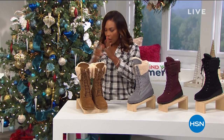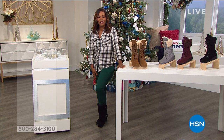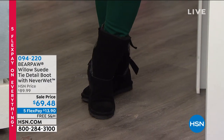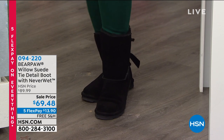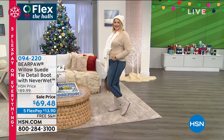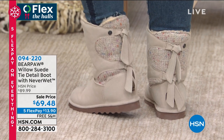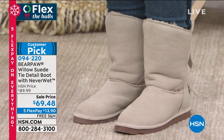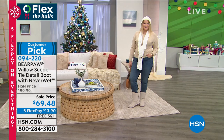I want to step aside to show you my boots. When I slipped these babies on this afternoon, the first thing I said was, oh my gosh, they feel so good. They look good on the outside because they're suede — I'm wearing them in black — but they also come in a couple of other colors. Wait until your toes feel the inside. These are so soft and warm. I'm not wearing socks and my feet are just so happy. They're called the Willow — a suede tie detail boot with Never Wet. That means you don't have to check the weather before walking outside, because there's a water-repelling treatment that repels water, ice, mud, and wine. Yes, my card even says wine.